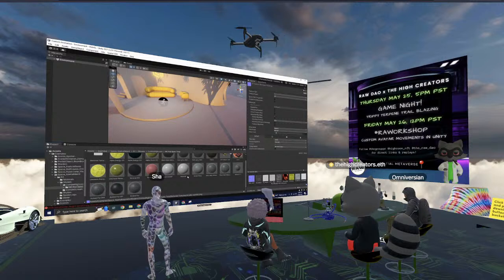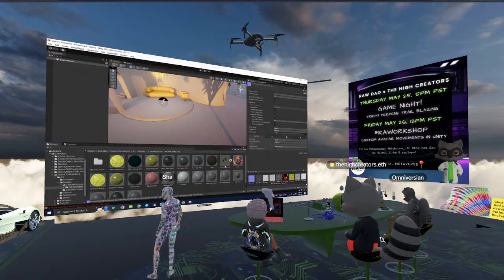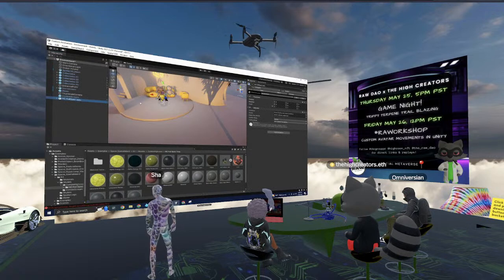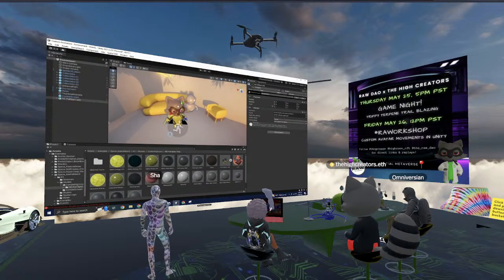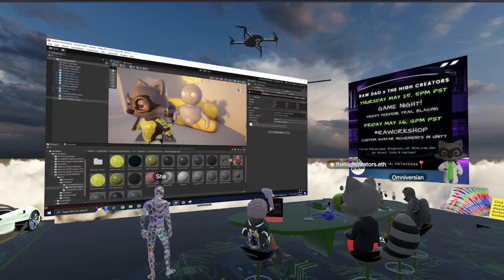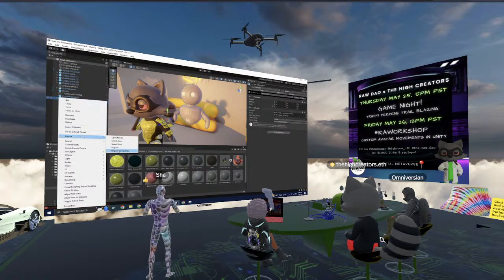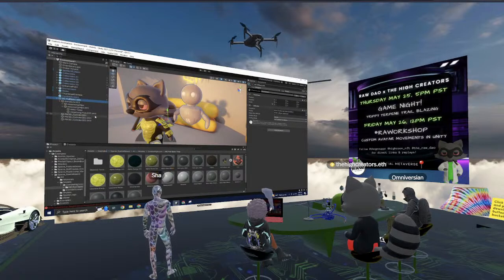I'm not gonna hide the materials just yet because I do feel that I'm gonna have to adjust for the metalness and the roughness. So we're just gonna go ahead and get our model all the way over here. Hey, it's AMG. We're actually not gonna need him for this, so we're just gonna unpack the prefab completely.